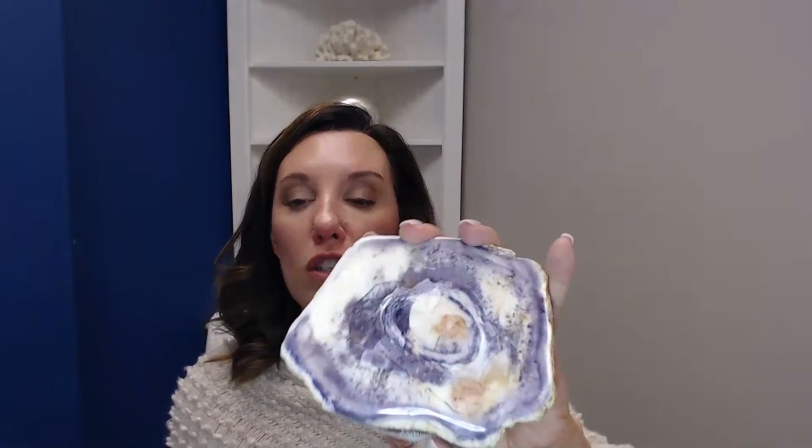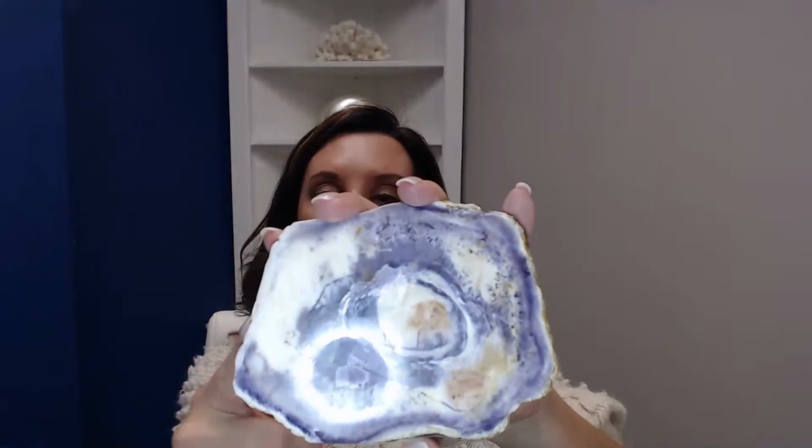This is a huge piece of Tiffany Stone. And I'm going to tell you, Tiffany Stone is difficult to find. It's fairly rare. It really is. The mining process alone is difficult. So, they got this one. The reason it's called Tiffany Stone is because it reminds people of Tiffany and Company in New York and the glassware or the lamps that they made. So that's where they named this one from.